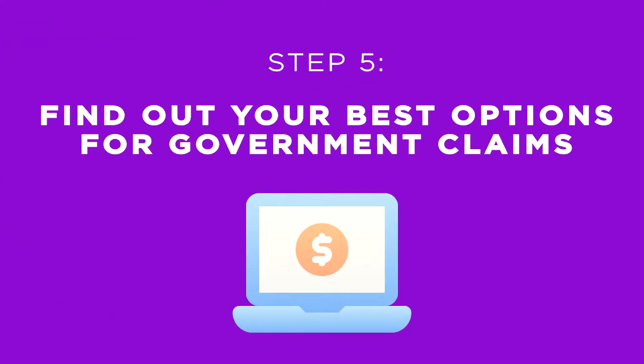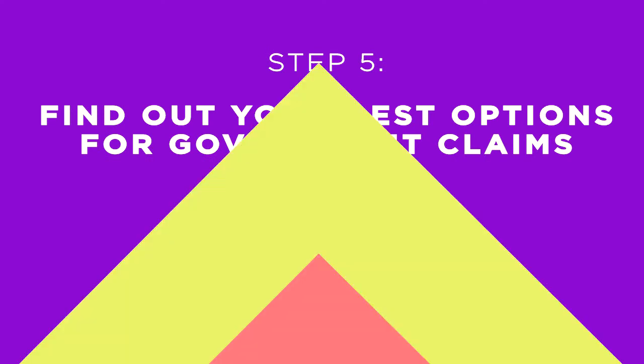Step number 5 is to find out from the government what your best options are, what you can claim. If you're not sure about these options, then speak to your accountant, your lawyer, your HR department, your payroll department regarding business loan interruptions, furlough payments, VAT deferrals, and what your best options are right now. They will be the best person to guide you through the process. And if you are going to receive funding from the government in the next 12 weeks, then feed in this information in your projected cash flow statement so that it's covered, so that you are looking at the right updated information on a real-time basis.